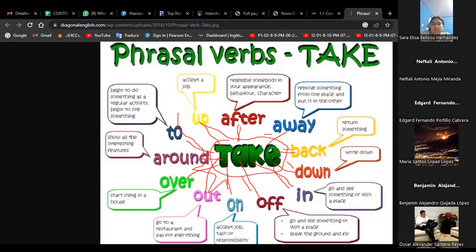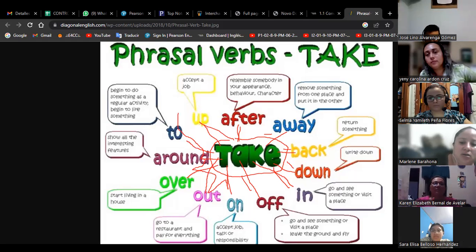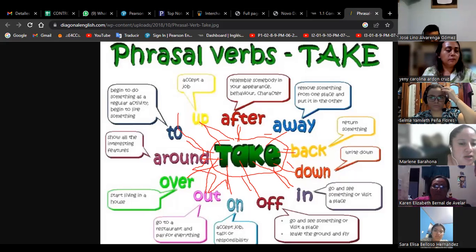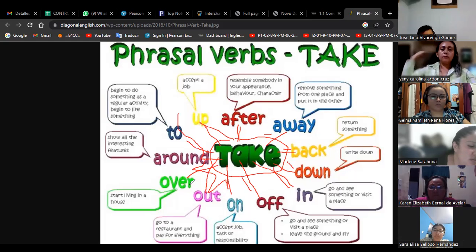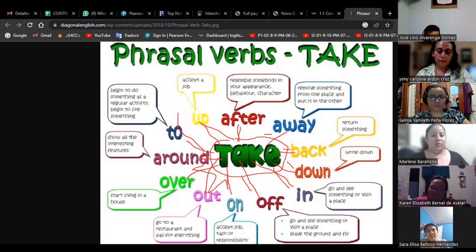In simple words, and I will say it in Spanish just to help you, in this case, tiene un verbo base, like go, take, look, watch, any verb, cualquier verbo base. But then you add preposiciones. ¿Cuáles son las preposiciones? I repeat, up, after, away, back, on, out, over. Cuando usted añade la preposición al verbo base, el meaning cambia, el significado del verbo cambia. ¿Y cómo va a cambiar? Basado en la preposición que tiene. So, ¿usted cómo va a saber qué significado va a tener? Just by memorizing, solo memorizándoselo.